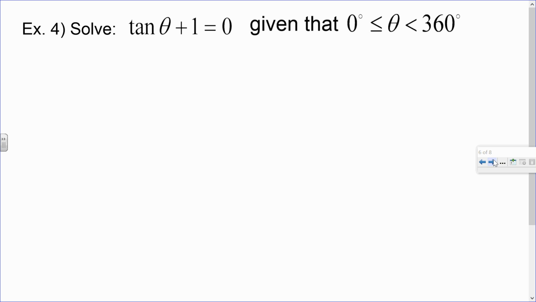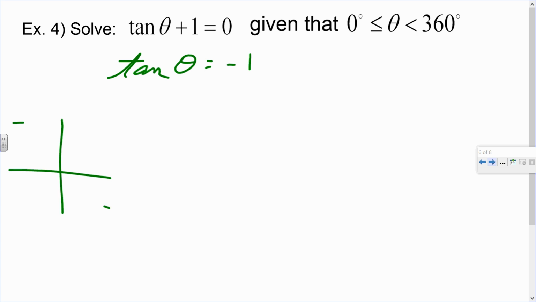All right, this one's going to be shorter. Ayla, what should I say first? Okay, subtract 1, so tan theta needs to be negative 1. Which quadrants do I have a negative tangent? Second and fourth quadrants. So tangent, opposite over adjacent. So if I draw my reference triangle in there, my opposite and my adjacent have to be the same length as each other. If opposite over adjacent is 1, or negative 1 in this quadrant.